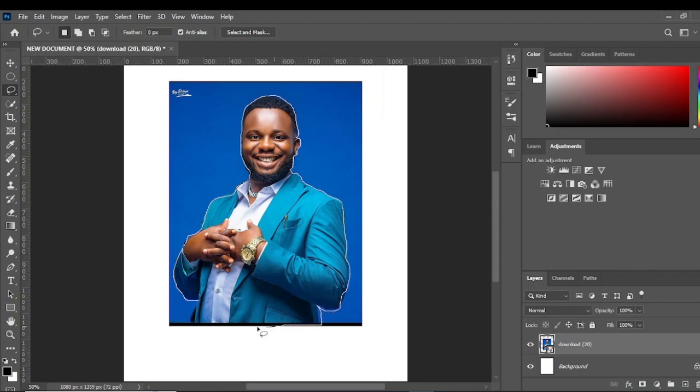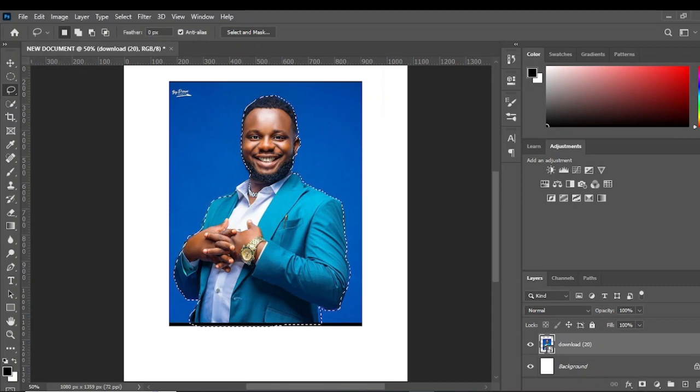We are still moving. Make sure you're holding it. I didn't release my hand, I'm still holding it till you get back to where you started. Once you get back to that place, you can release. Once you remove your hand, it forms something like a marquee around that model. You see it's showing a marquee around the model, which means that you've actually selected it.